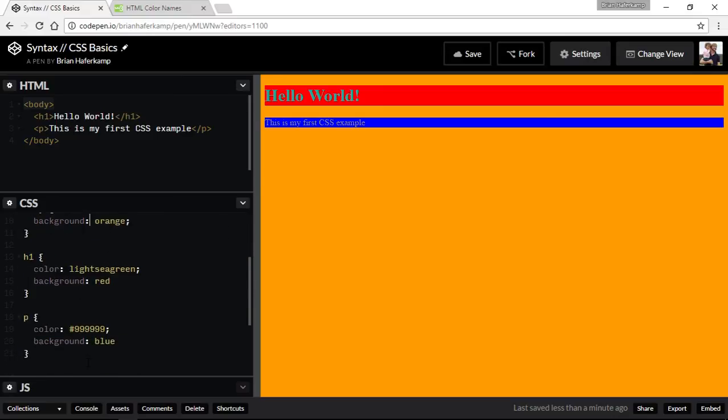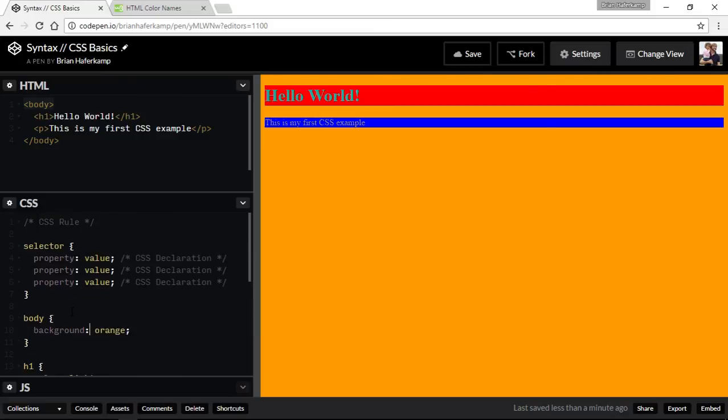So for these color ones, there's an appropriate color value that we can use. And then all of our properties together represent a CSS declaration block, so a block of property value pairs. Okay, so that is the basics.